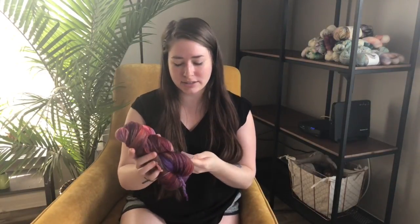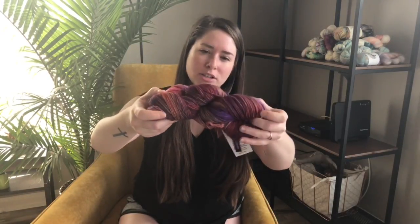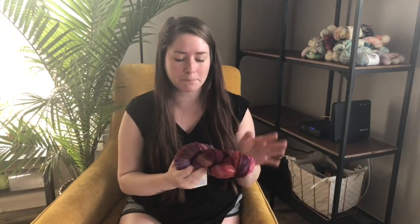All right, and last but not least, I grabbed this Malabrigo yarn yesterday. This is in the color Archangel, and it's just some tropical colors, some dark tropical colors, different than the ones that I got from Allie. This is in a sport weight. Like I said, I really enjoyed working with the sport weight, and I actually just got a new pattern called the Lydia Tank by Ivy and Autumn or something.